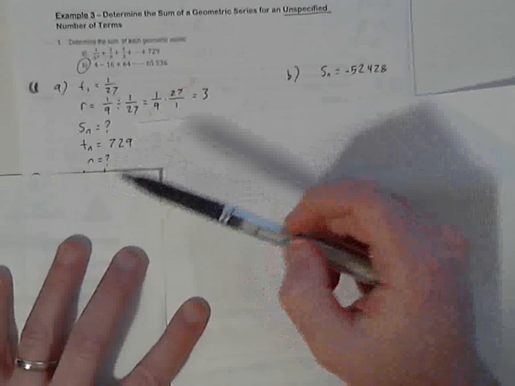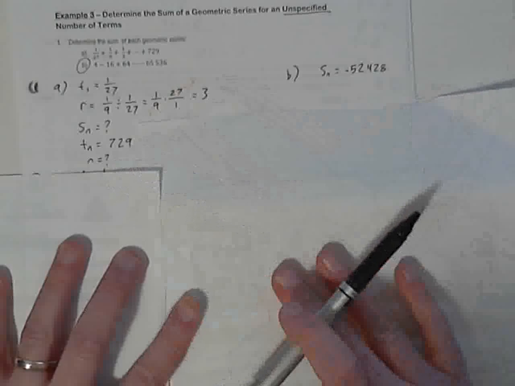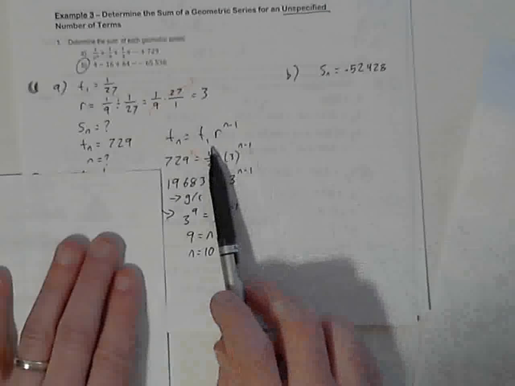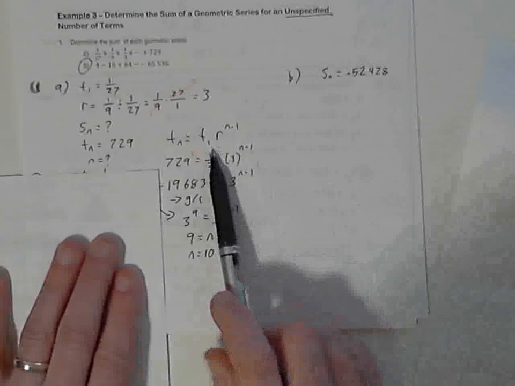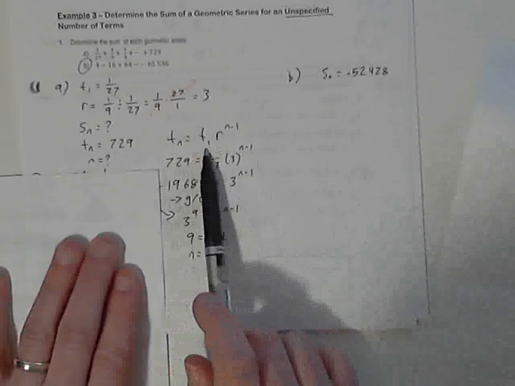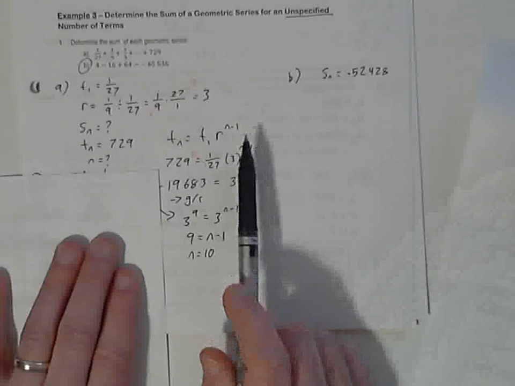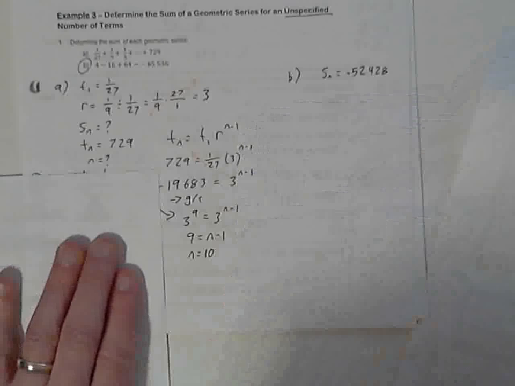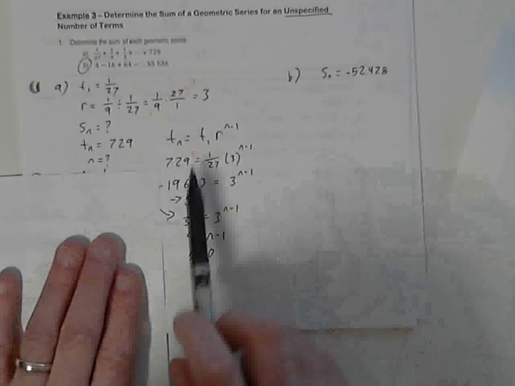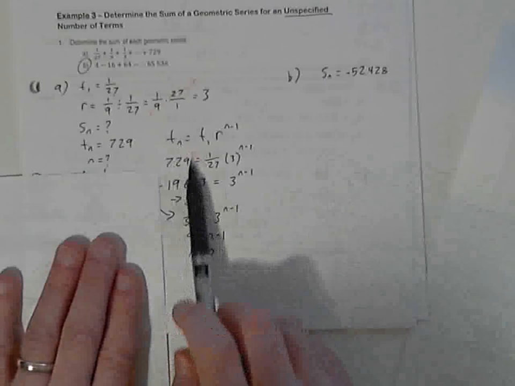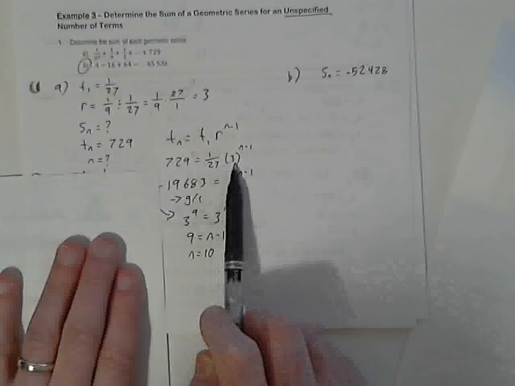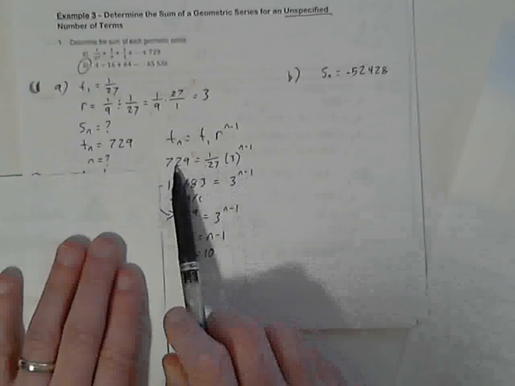But this actually isn't necessary, but I do want to talk you through it anyway, if you wanted to solve for what n was. Let's look at this anyway. So you would sub in what you do know. We have our final value, we have our T1, we have our R. So first thing you need to do is multiply by 27, bring the 27 to the other side, because this is the farthest thing on the outside, so it's actually the first thing to move. All this is stuck with the exponent. So that becomes 19,683 equals 3 to the n minus 1.